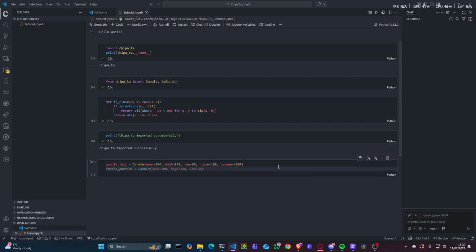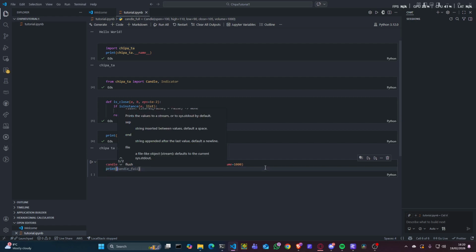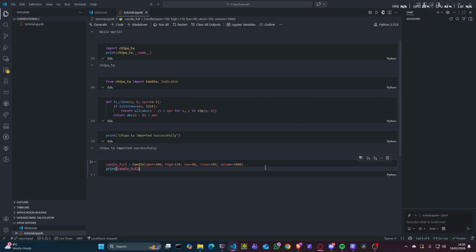Now I'm going to show you something. Let's just get into it. The first thing we're going to print is the full candle, because that's the information we are interested in. But you know what? Let's actually print it in a better and funnier way.